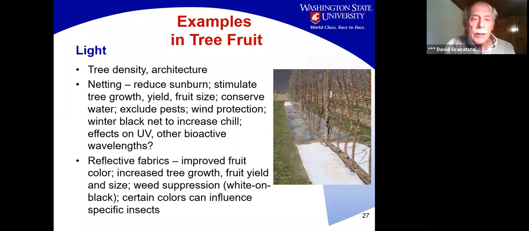Another part of the ecosystem that we're manipulating is light. And often we don't necessarily think about light, but light is such a driver in our orchards because light is the key part that leads to photosynthesis, which is what makes up most of our trees. We've got carbon, hydrogen, and oxygen, which is water, air, and light. And if we don't have good light, we're not going to have good photosynthesis.